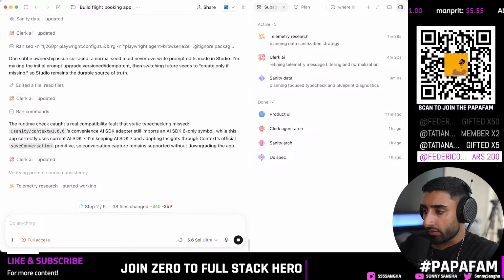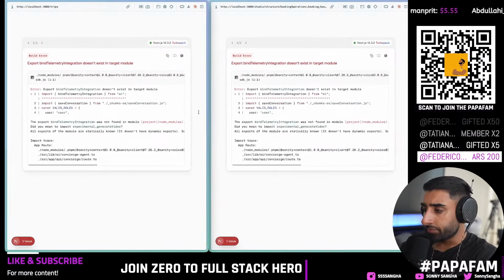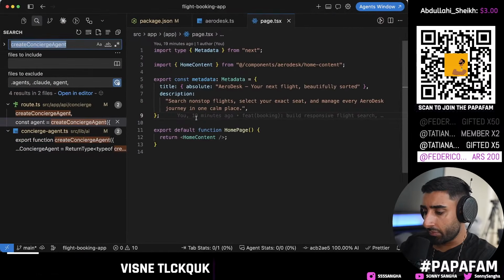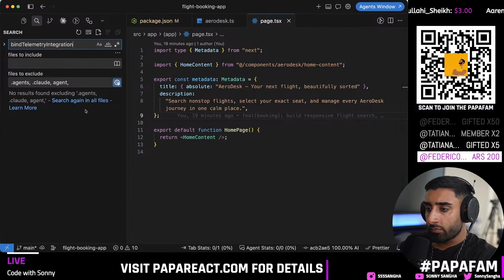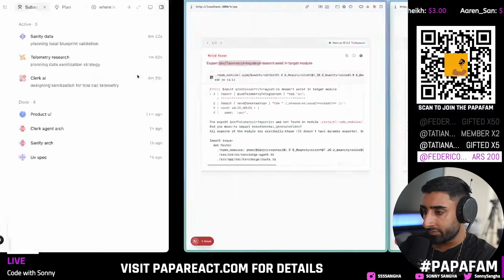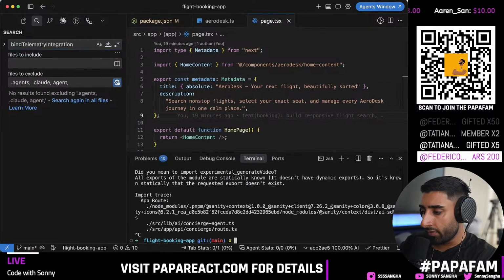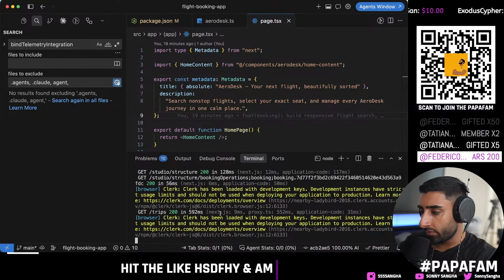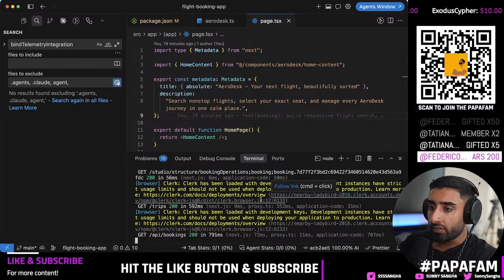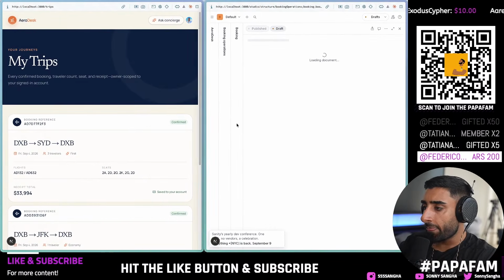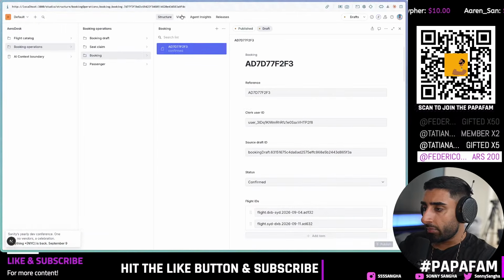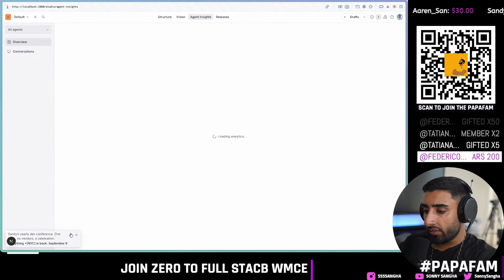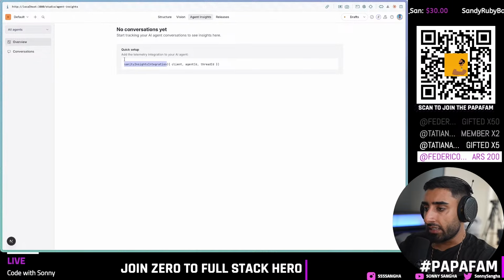Verifying prompt. Okay, so let's give it a try in the background. Oh, we can't because of this. Bind telemetry integration. What's that? So what could be happening here is we have to simply restart the app. Yeah. Sometimes with a few changes like that, we have to go ahead and completely do a restart. Okay. Now back in here, we do have agent insights in the picture now. And let's have a look. Let's close that out. Okay, yeah, so they need to enable this.